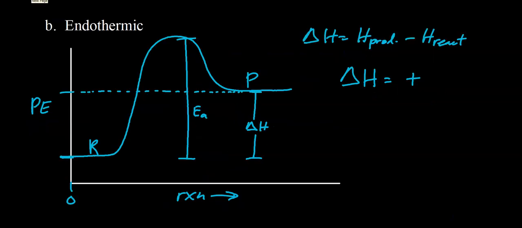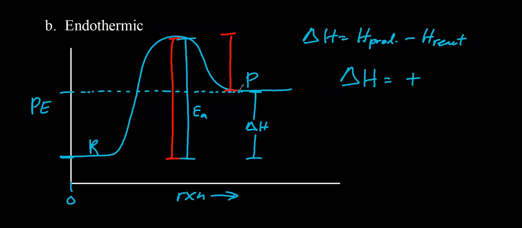Let's take a look here. Let's use this example, endothermic reaction. True or false? This reaction requires energy. That is true. That's the total amount of energy required. You should label this on your graph. True or false? This reaction releases energy. That is true. From here to here represents the total energy released.